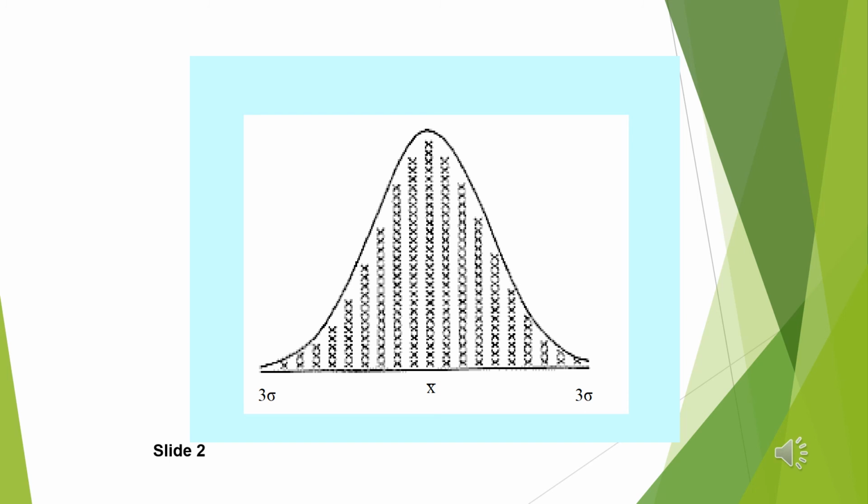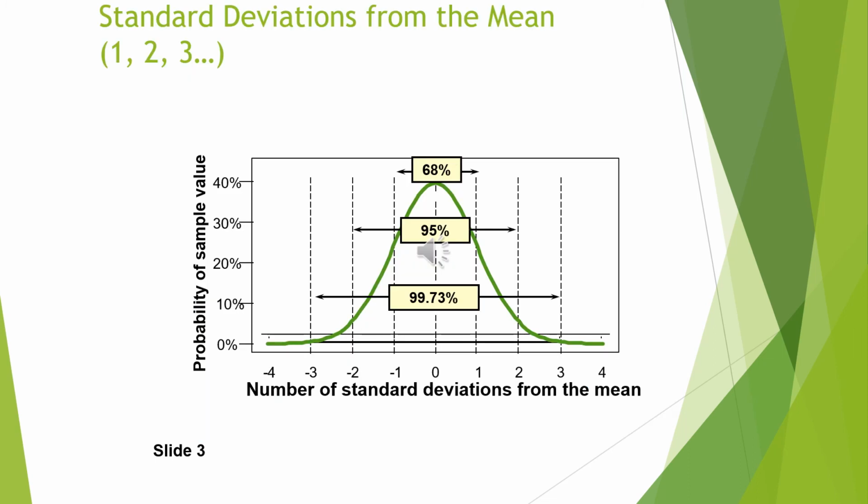So about 99.7% of everything will be within plus or minus 3 standard deviations. And I've got a video, I'll link it to you. They'll explain what a standard deviation is. There's a lot more to it than what I'm going to present, but for the purpose of this course, it should be good. It turns out that the closer you get to the center, the more and more apples you're going to find, right?